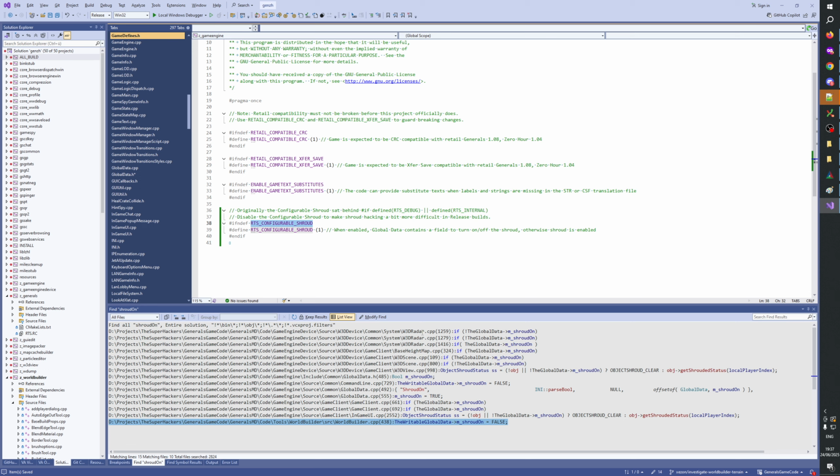Okay, so this is an option. So we have it enabled by default. Original configure.